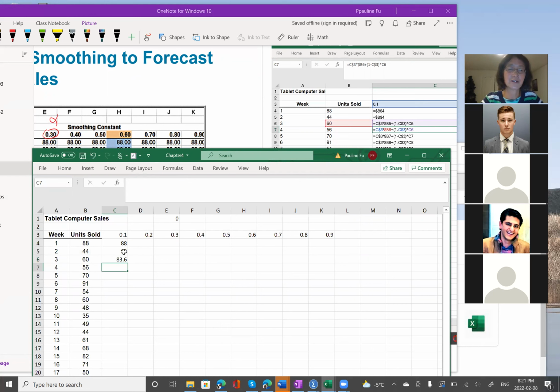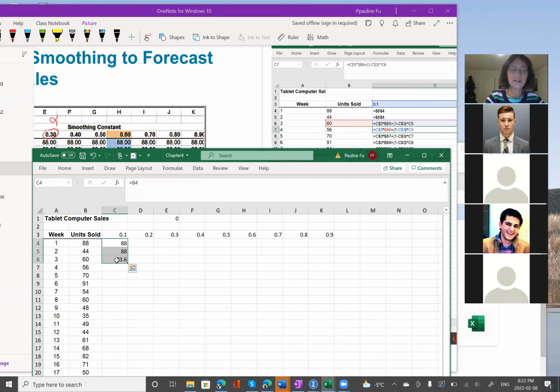This time it should be fine. I pause for a moment. I want you to understand this formula. Why do I need to add a dollar sign before some number, before some letter? For example, before 3, I add a dollar sign because I want row 3 not to change. Row 3 produces different alpha. They're all in row 3. And then I put a dollar sign before B because column B will not change. Column B is original data. I don't want original data to change when I copy down or copy right the formula. Okay, that is the reason.